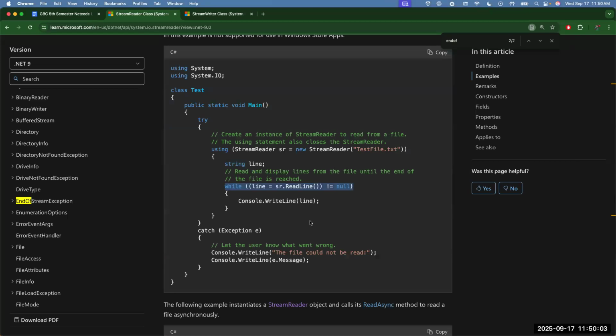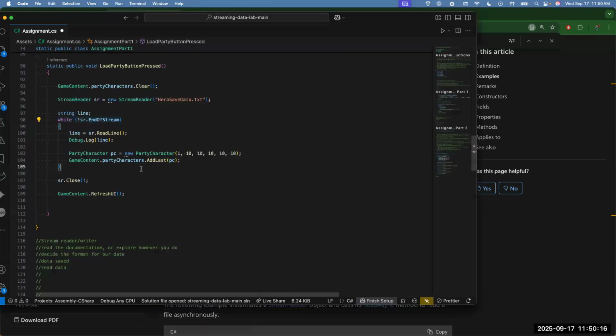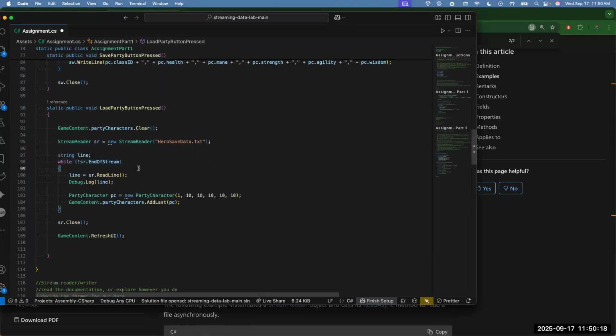I can answer that: stream read line returns null if it's at the end of the file. But that's me inferring knowledge that I have. You have to know intricacies of C# and how it does things in what order to know that.